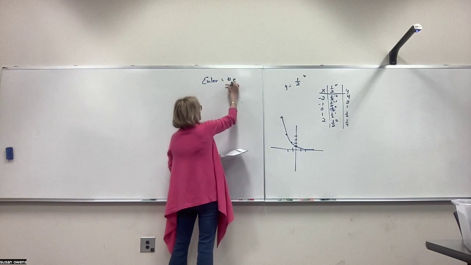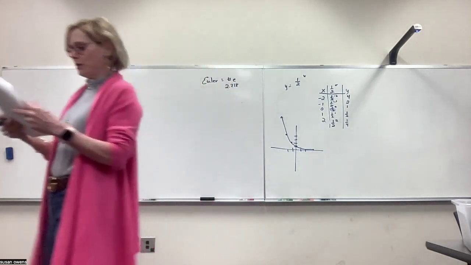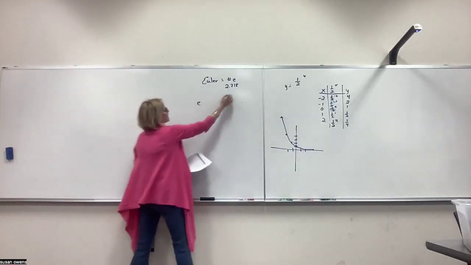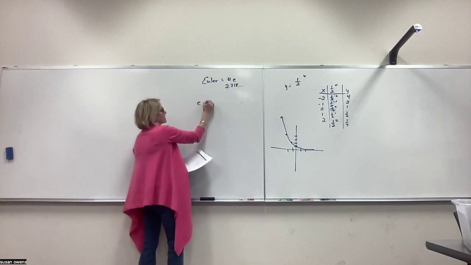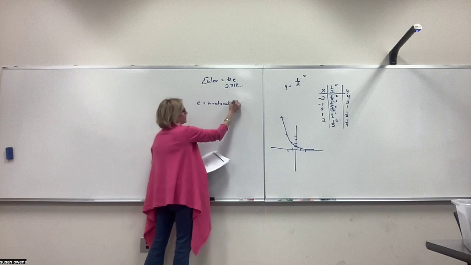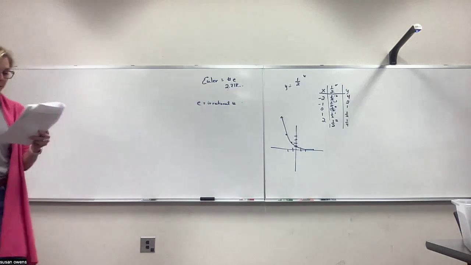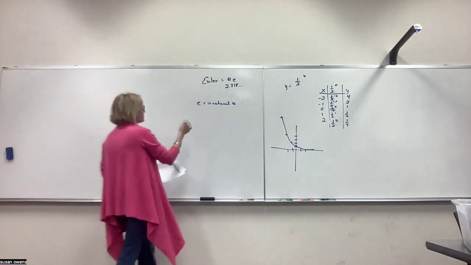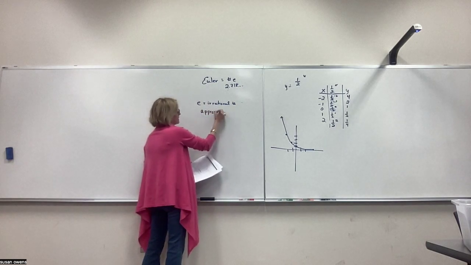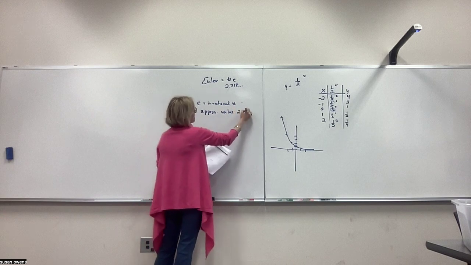which is 2.718, and there's another song that goes with this one to help you remember it, okay? So e, and it keeps going. e is an irrational number, meaning it's a decimal that never repeats and never ends. Its value is approximate. And when we change it to a decimal, we use 2.718.